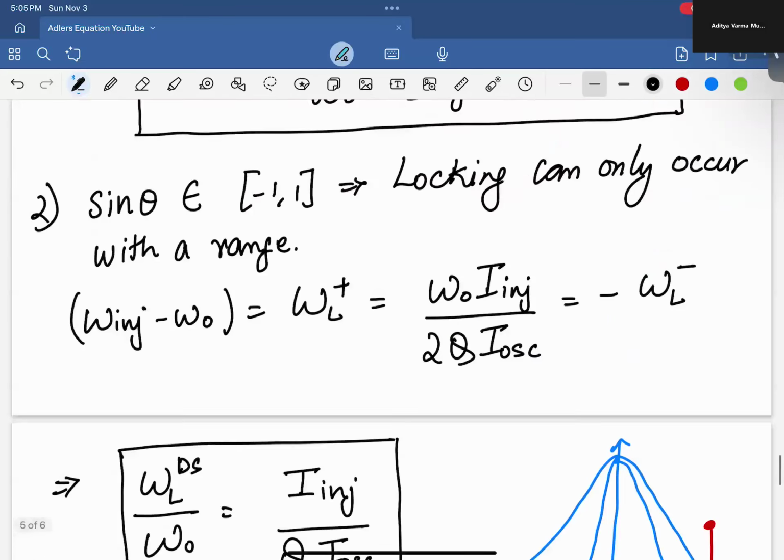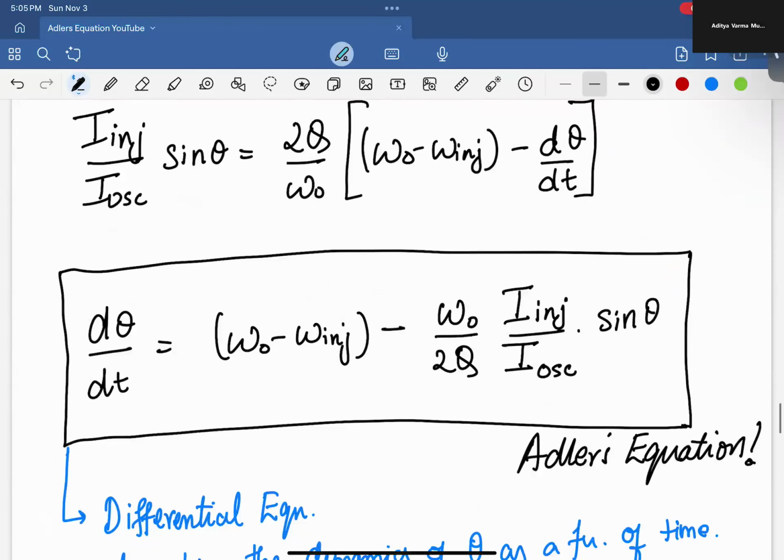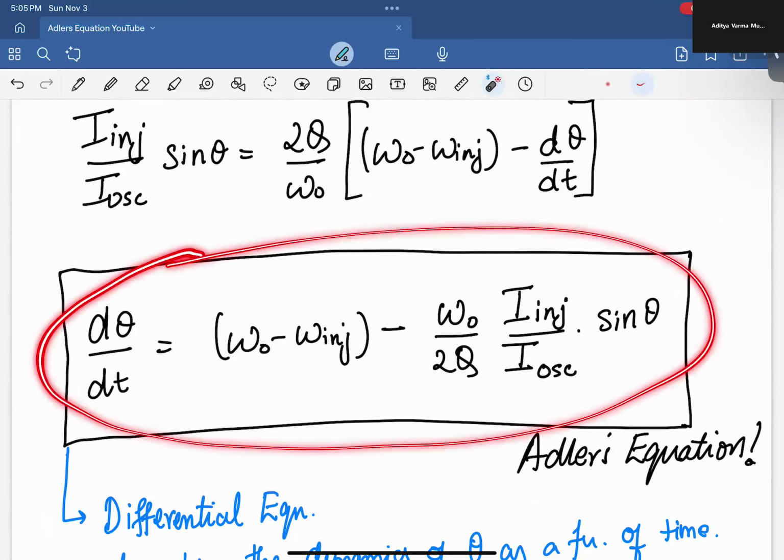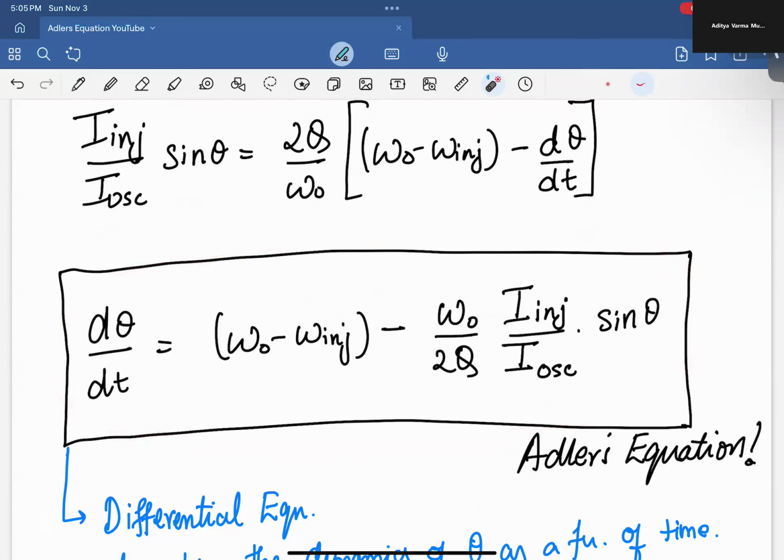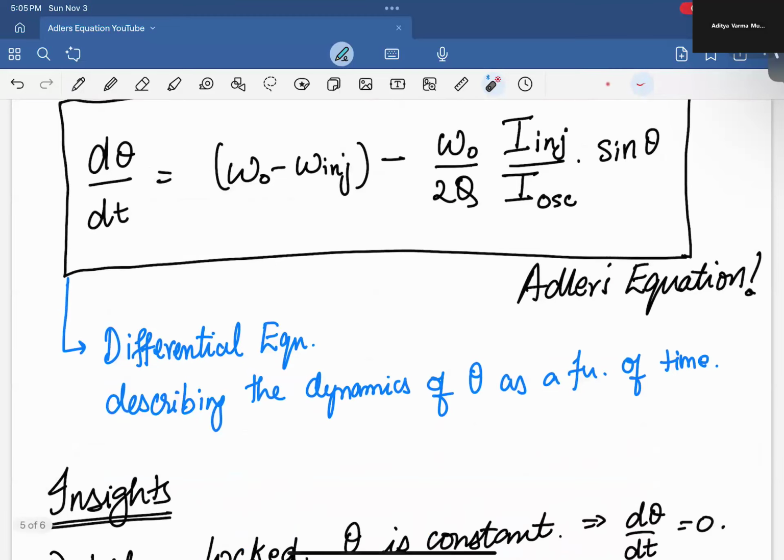All right, so in the next video, we will look at the solution to this differential equation to actually see what injection pulling looks like when you're beyond the locking range. It's very important to know that, because when you're doing experiments, sometimes you may see something on the spectrum analyzer and you don't know what it is, but it turns out it's injection pulling. So if you know what injection pulling looks like quantitatively on the spectrum analyzer, or even behaviorally, it could be very useful when you're doing experiments. So that's what we'll do in the next video.